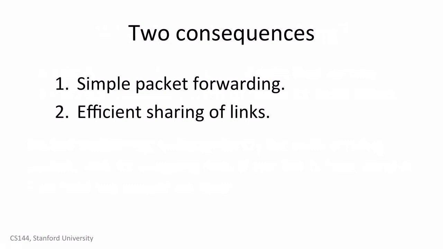The second is that it lets a switch efficiently share a link between many parties. For example, consider a wireless router in a home with two people browsing the internet on their laptops. If one person is reading a page, then the other person can download a file at the full speed of the link. If the first person starts loading a web page, the link can be shared between two of them. Once the download completes, the first person can use the full speed of the link. These 2 points are really important, so we'll go into some greater detail on both of them.